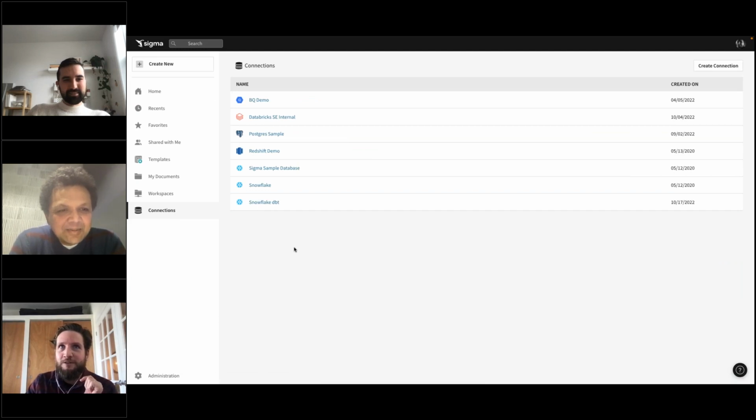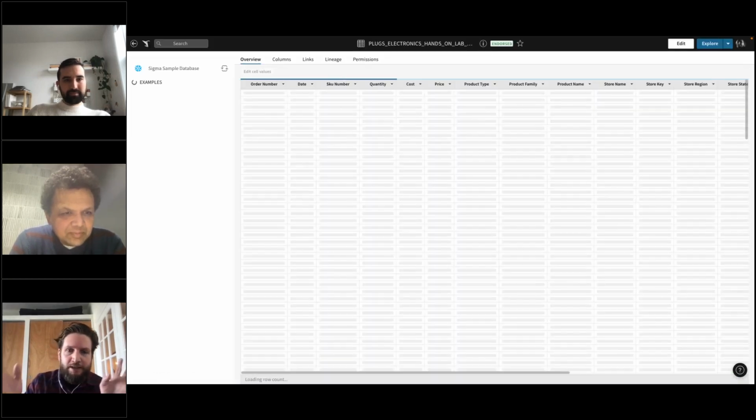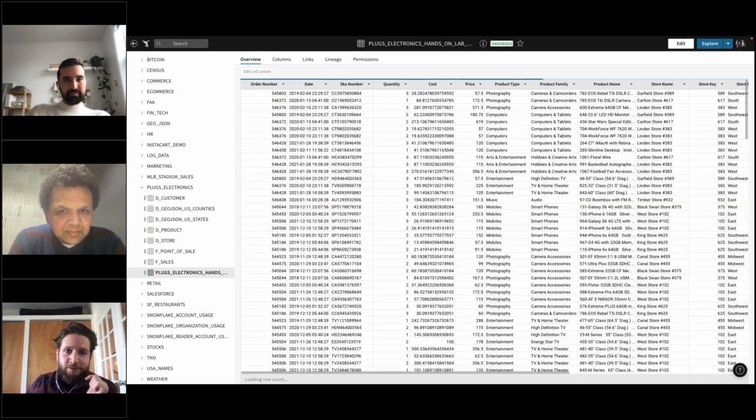data platforms. So what I'm going to be getting started on is I'm actually going to navigate to some of my transactional data. And I'm like Max, but I work at Plugs Electronics. Plugs Electronics is a little less luxury than Veronica Beard. Think of us more like somewhere between a Best Buy and a TJ Maxx. But I have a similar situation where I have to analyze my individual retail sales.